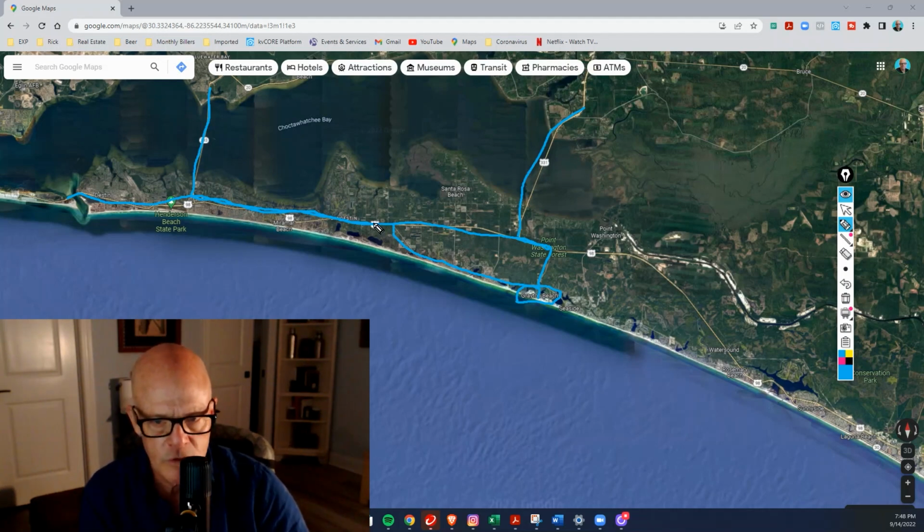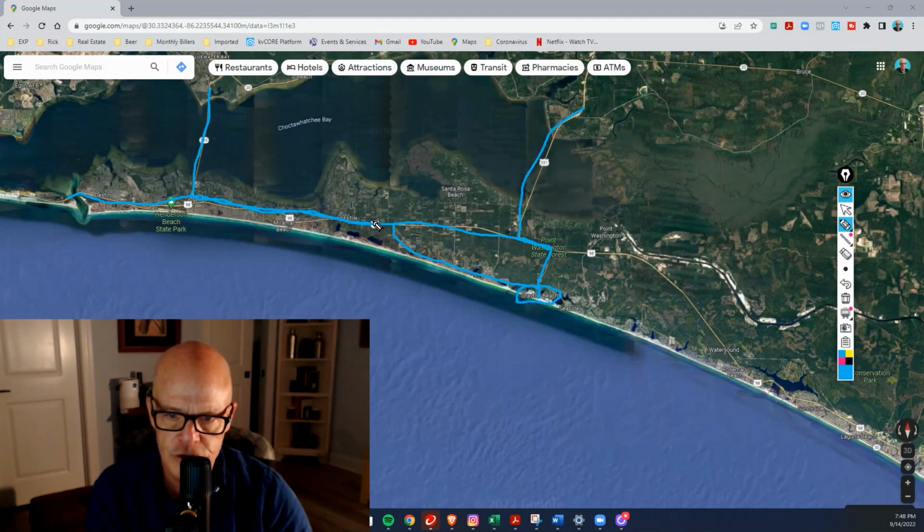But if you're coming also from Highway 98, there are some additional avenues that you can take. Right here, we've got 393, and right here we have Old Blue Mountain Beach Road. All of those go from Highway 98 to 30A. And of course, you can get off at 283. Also, 395. And then most recently, Watersound Parkway off of Highway 98 to 30A. Crawl through Seaside, over the Western Lake to Grayton Beach.